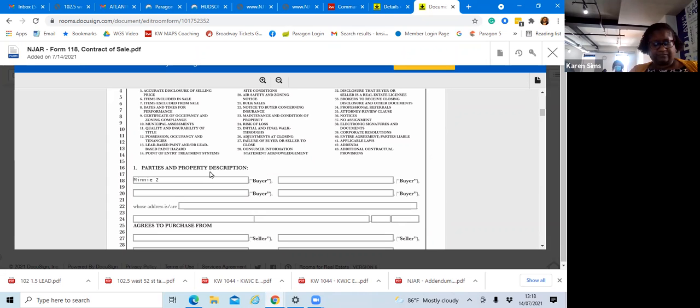So the first thing that I'm going to ask Minnie in this example is, are you single or are you married? And of course, Minnie happens to be married to Mickey, but you didn't put Mickey on the contract because Mickey isn't on your pre-approval letter from your lender. So you think, oh no, he doesn't go on the contract. That's wrong, because under New Jersey matrimonial law, when a home is a principal marital residence of a couple, your spouse owns part of this house, whether they're on the deed or not, right?